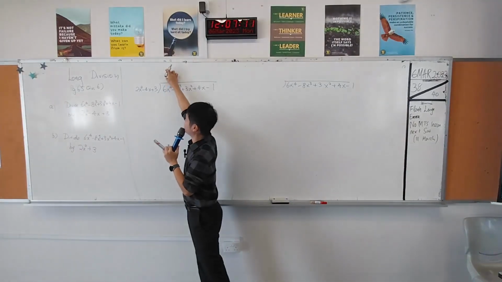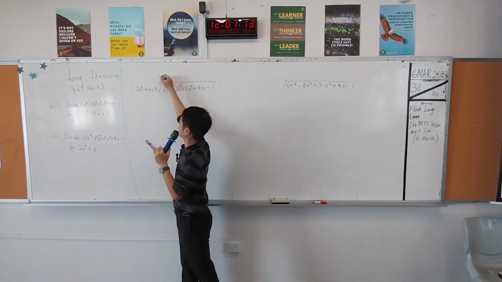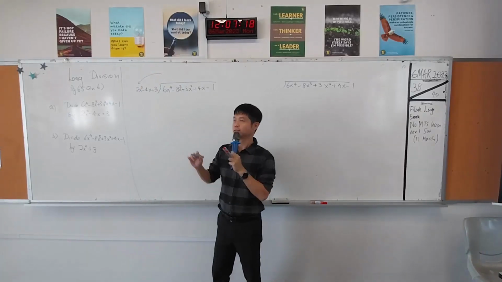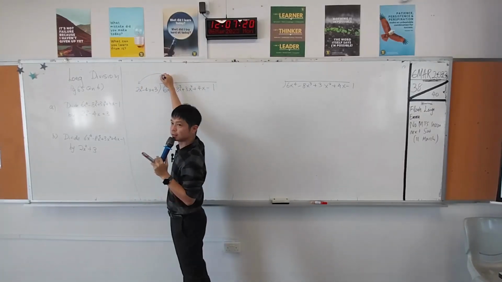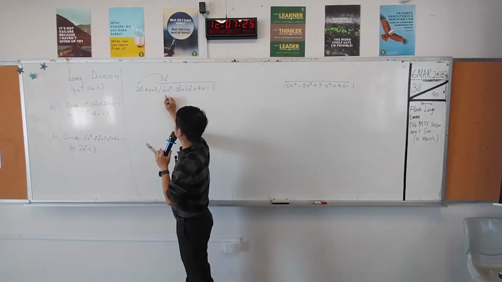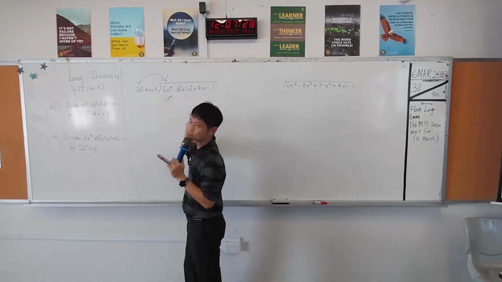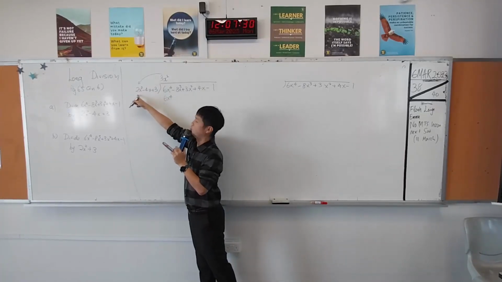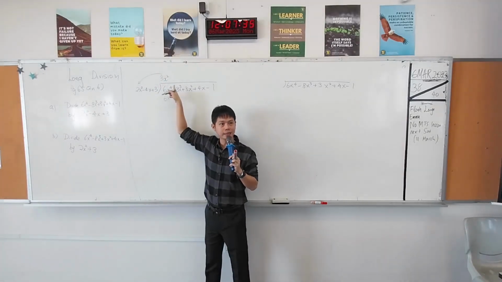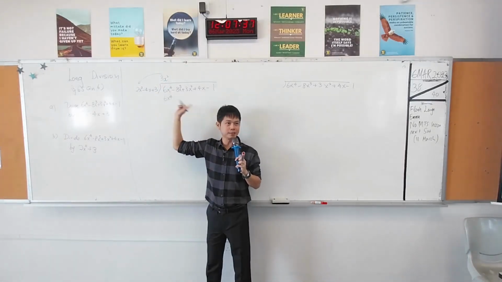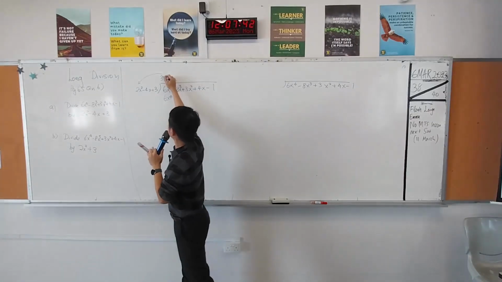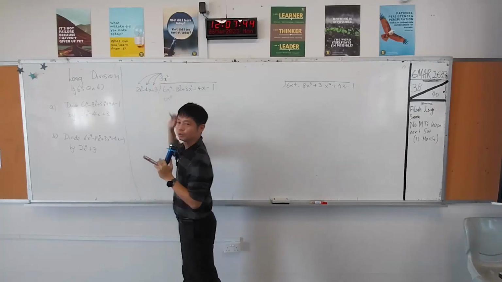So what is the first term that we have, such that when we multiply by 2x squared, we get 6x power 4? We will multiply this by 3x squared. So then we will have 6x power 4. Now your duty is to make sure that after you multiply, it will be exactly the same coefficient. Even the sign must be the same. Same number, same sign.